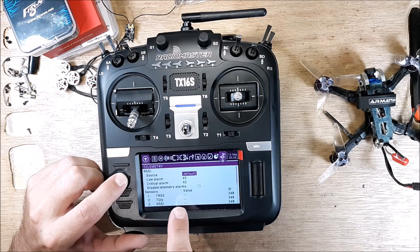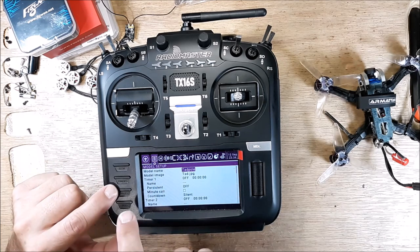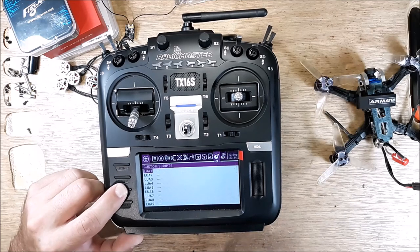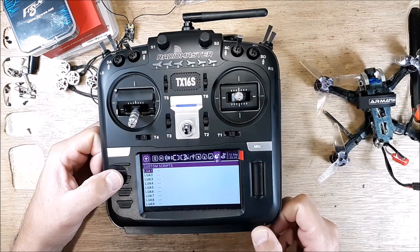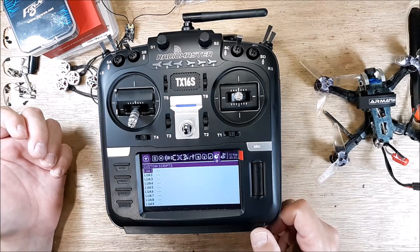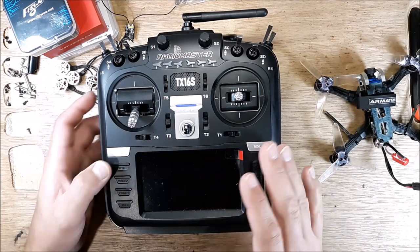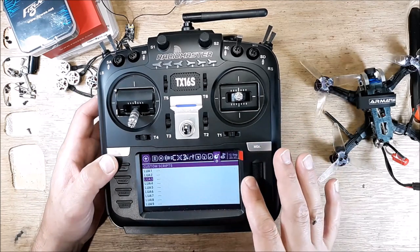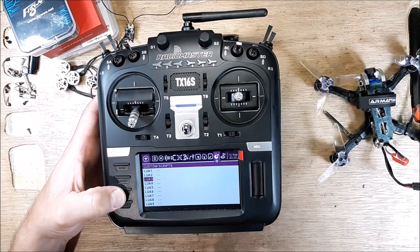And, you know, you can page all the way. And it's really interesting, this page back button, because I'm so used to holding down on the page button to go back. Even the QX7 and the T16. So pretty interesting. You know, it's, let's just say, it's new to have this not work.